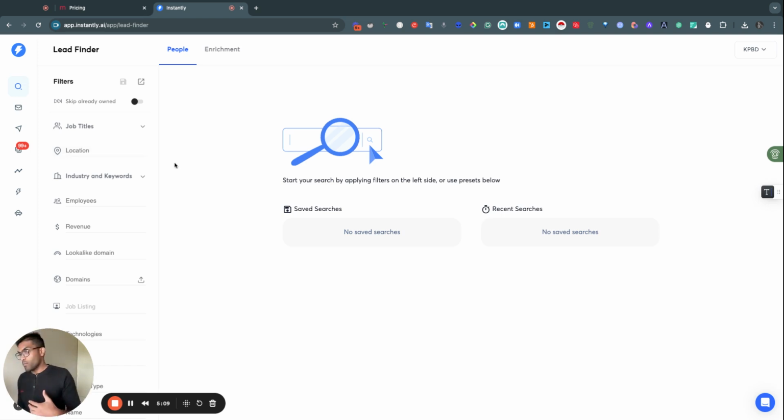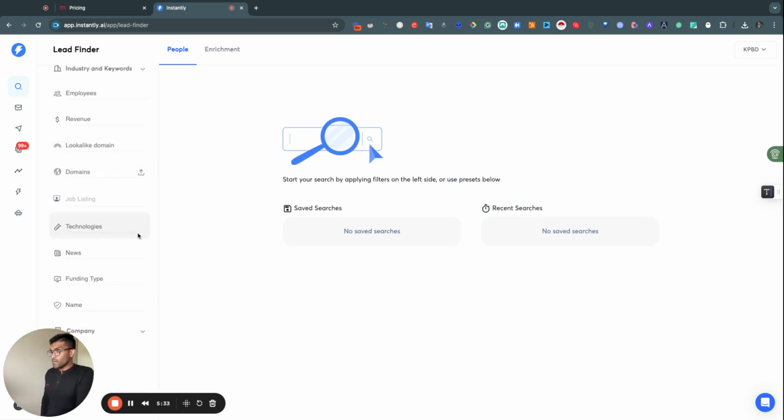Now we don't personally use Instantly for leads. We use multiple tech stacks and then we'll run it into a Clay or an Airtable table and all that sort of stuff. So that again is more complex. But coming back to the base of what is the minimum you need, Instantly can actually give you your leads. I would say overall, compared to the other methodology we use, it is more expensive, but it's just more convenient. And you can put all this information here, and you get a list.